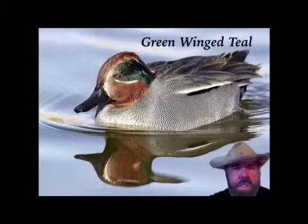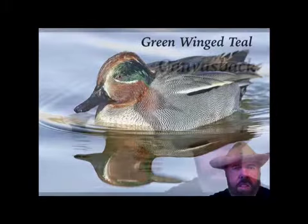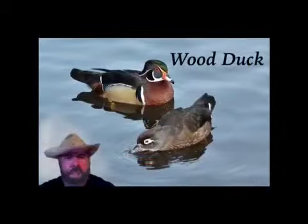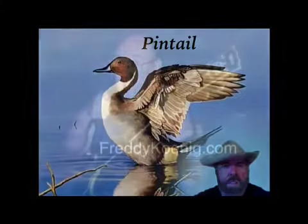And your green-winged teal, same way — they fly fast and they fly low, and they're coming in about 8, 9, 10 of them at a time. They're good to shoot if you want to shoot a fast duck. A canvasback has a redhead with a white body, that's all you gotta know. Looks kind of like a redhead, but it's got a white body. And then your wood duck — you can see the male has all those colors. Look at the female's eye, it's white. That's how you can tell. They usually travel with male and female together. Your pintail — I know it has a pintail, but it's got a white streak on the neck. That's the way I recognize it.